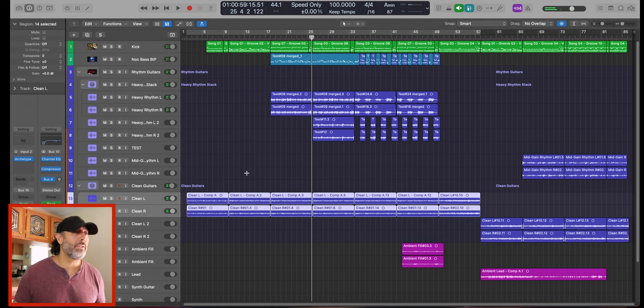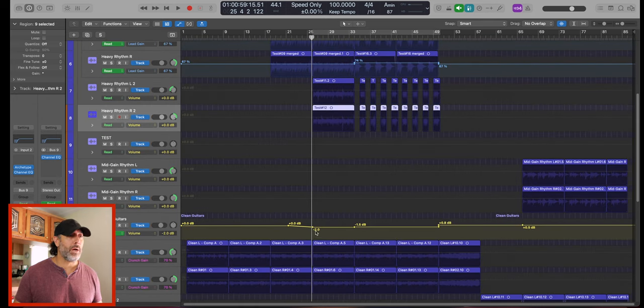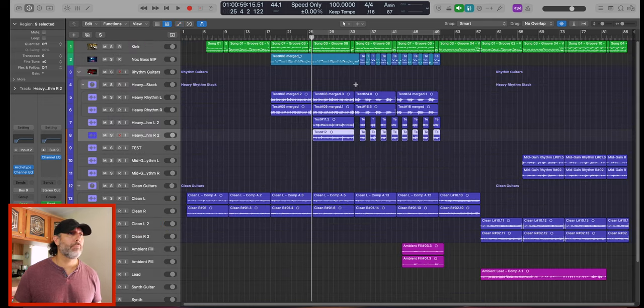And then here, as you can see, I've added a second set of heavy tracks. This is basically quad tracking, but it's playing different stuff than the first set. So I wouldn't really call it quad tracking, but you've got four guitar tracks going here simultaneously with the heavy stuff, as well as the clean stuff still underlying. And with automation, I just dropped it down, I don't know, half a dB, a couple of dB, so that the heavier tracks kind of stand out.